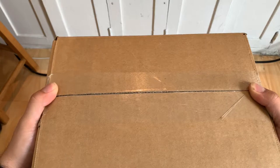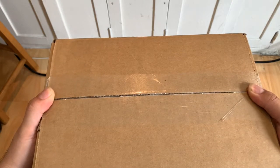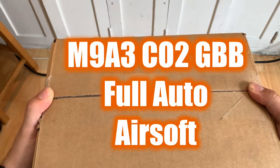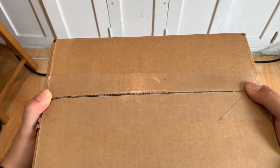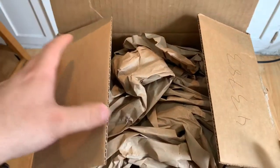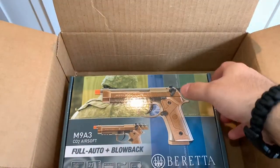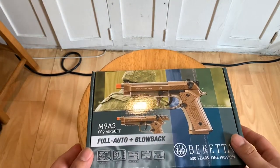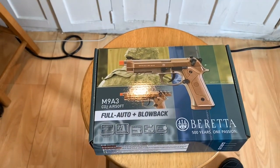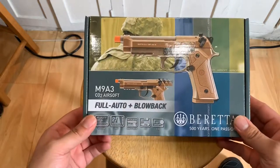Today we have a special unboxing with a brand new item from Elite Force. This is the brand new M9A3 gas blowback, full auto gas blowback pistol. And I got this one from Atlanta Firearms, and it was about $140. Pretty on par with everything that's out there for gas blowbacks right now, but this is CO2.